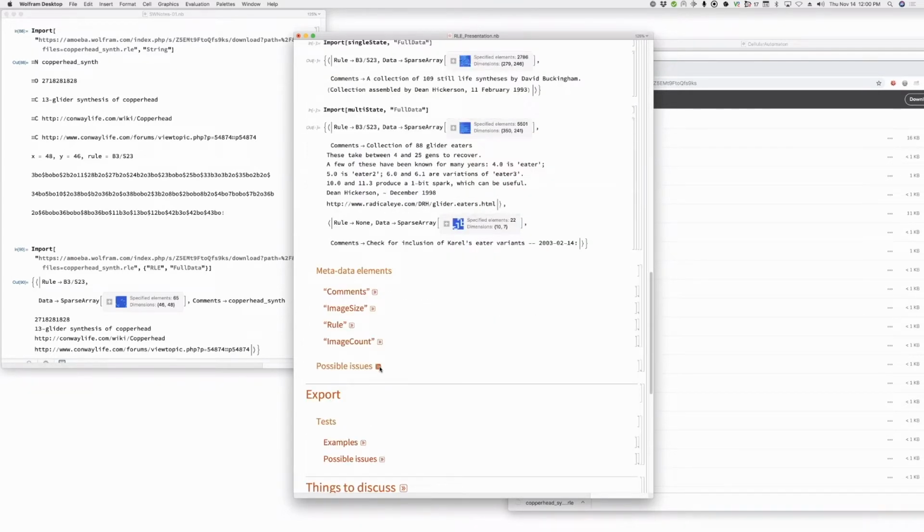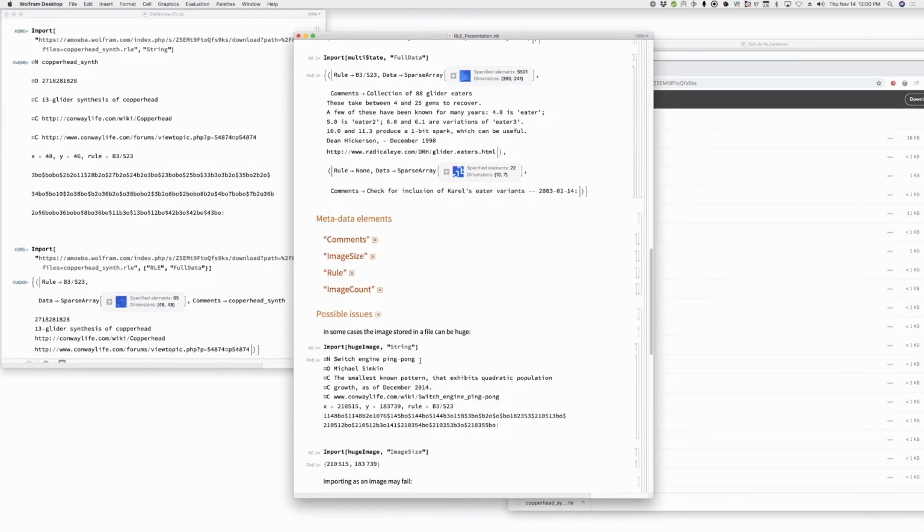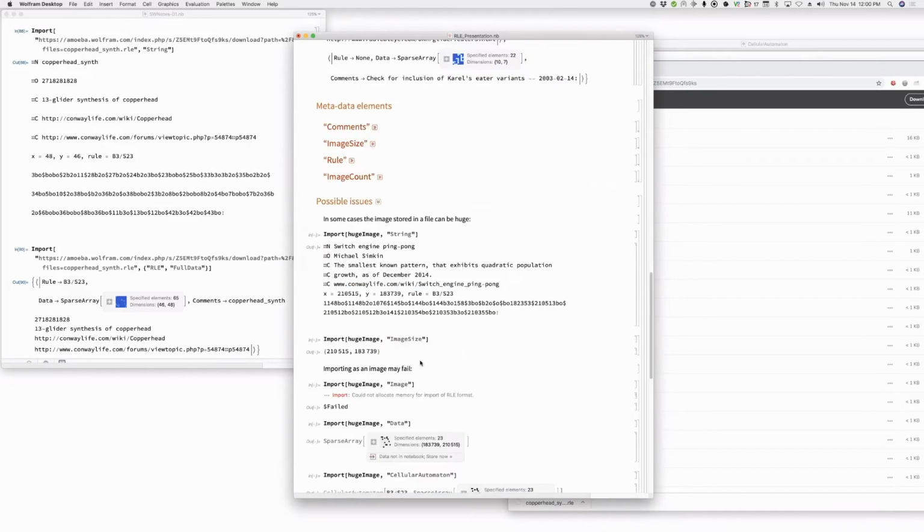Importing as an image may fail. So importing as data still somehow works. Oh, because that still remains sparse. Correct. At least that level of sparsity. Even if it isn't hashly sparse, it's at least sparse. But there'll be ones that fail because they only can be imported as hashly sparse things. Do you understand what I'm saying? Hierarchically sparse things.